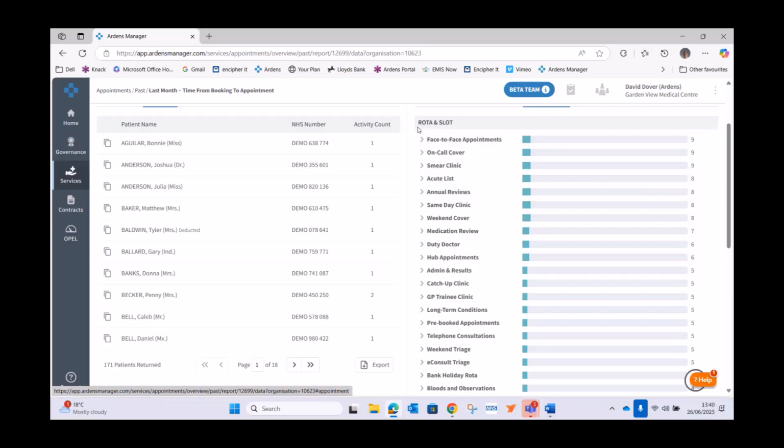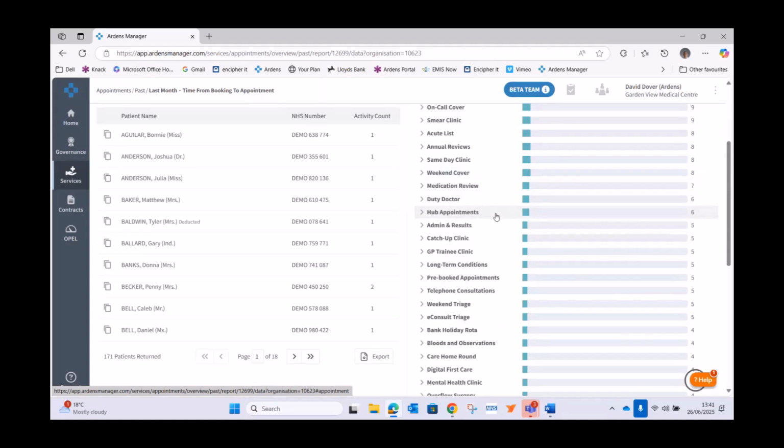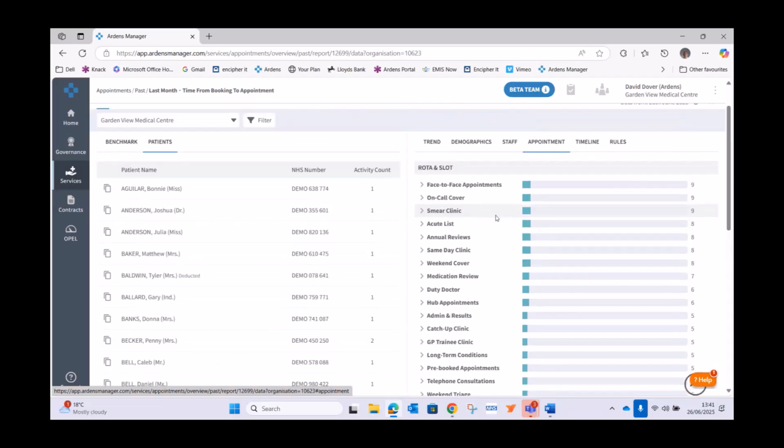So again, at the moment, it's broken down by your rotas and your slot types. What we are currently working on is also importing that information based on the national slot type categories that you should all be using as well. So more information to come into here. But again, just giving you that understanding of when we've booked these patients in within that time frame, what was the demand, what kind of clinics, what kind of rotas, what kind of slot types are we booking those patients into. And again, if it's not appropriate, maybe we do need to rethink, maybe we do need to look at how we offer those services as well.